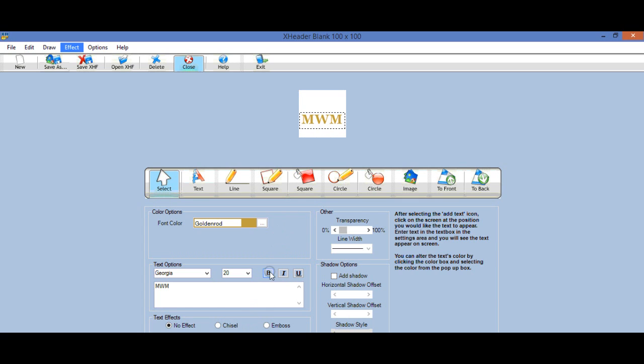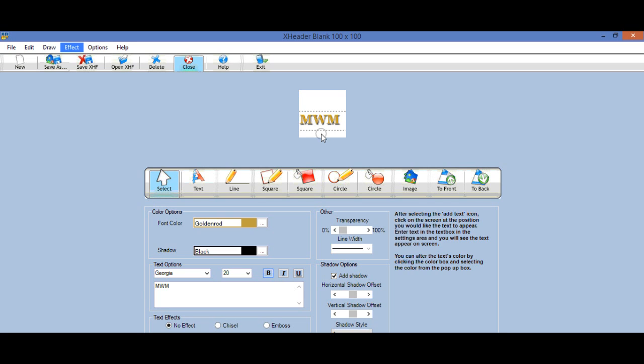Do I want to italicize? If I do, that's the effect that I get. Do I want to make it transparent? Maybe I'm going to run some other smaller image on top of it. Well, I can make that as transparent or as loosened as I desire, right? Do I want to add shadow effect? I can do that. I just added a slight shadow.